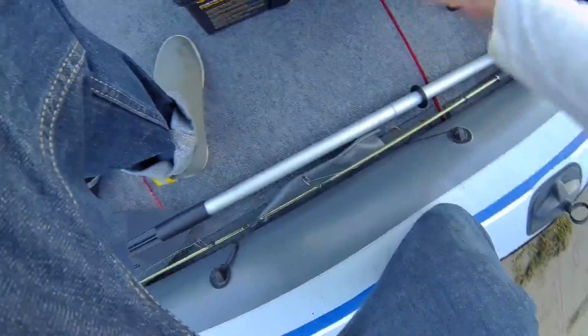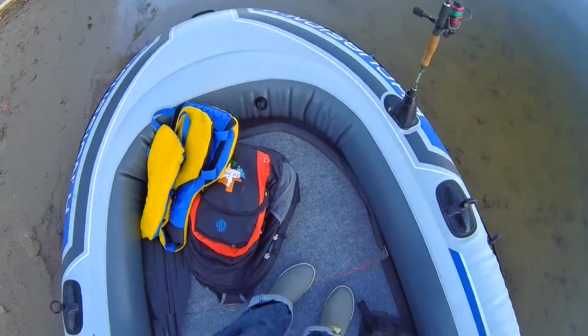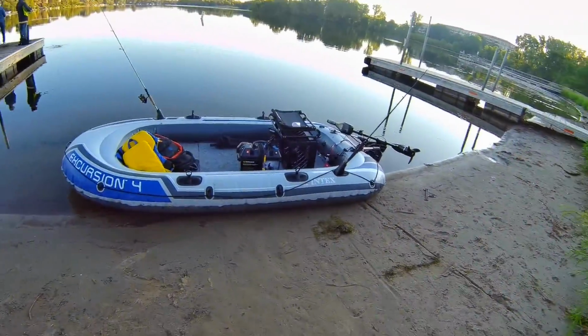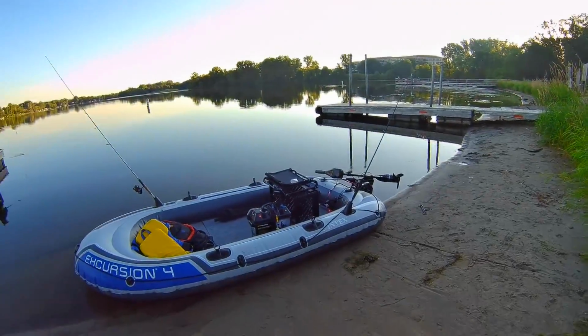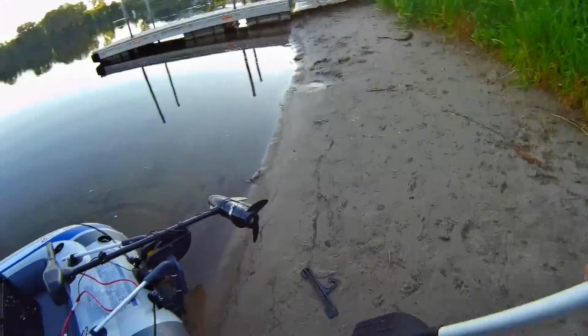Right, so there we go, the boat is ready to go. I would next put the fishing rods into the holders and let you guys see the final product here, before pushing it fully into the water and getting myself onto the boat, ready for the fishing trip.